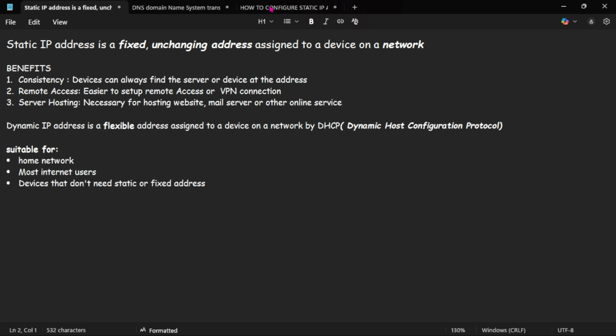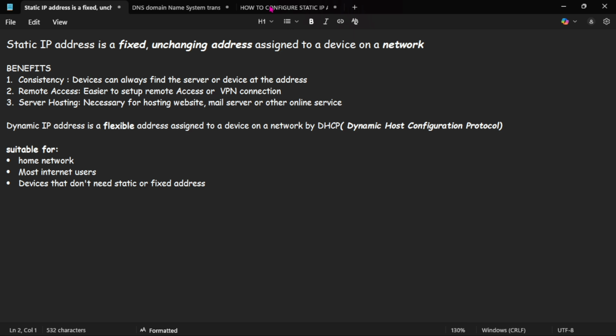The static IP address is configured by the network administrator, and then it is fixed, you can't change it. And then dynamic IP address is a flexible address assigned to a device on a network by DHCP, that is Dynamic Host Configuration Protocol.